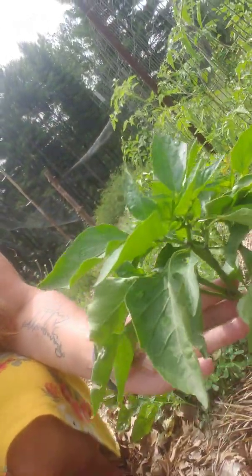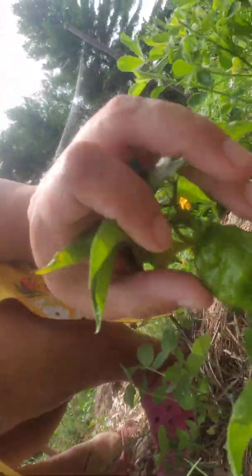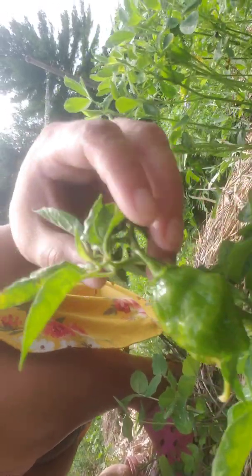The pepper plants, so I have these beautiful tall pepper plants. And Gay, one of the ladies that's a local gardener, told me to put some coffee grounds on them because I have these beautiful plants, but I have no peppers on most of my plants. So I'm hoping that will work. But you can see this is a habanero plant, and we have some peppers here that are starting, whoops, that one fell off. So I guess we'll bring that in and see what we can do with it. We're getting some peppers from the habanero plant, but really all my other pepper plants have been kind of a flop.